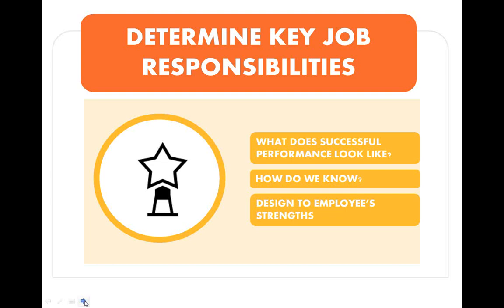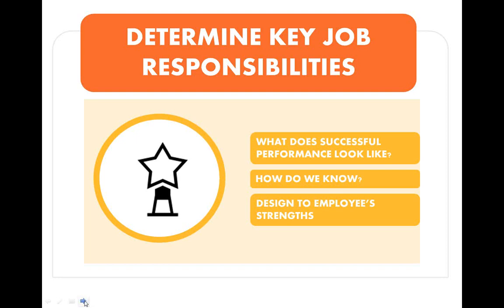All right. So the next piece, which ties right into what I was just saying, is we have to determine key responsibilities. If you look at most job descriptions, and I have to confess, embarrassingly, that I've written them this way before too, we put a huge number of critical responsibilities, and then a bunch of extra stuff. Sometimes it's a laundry list of 12, 15, 20, 25, some crazy list of items. And it's impossible to find an employee at any level of mastery to do all of those things really, really well.